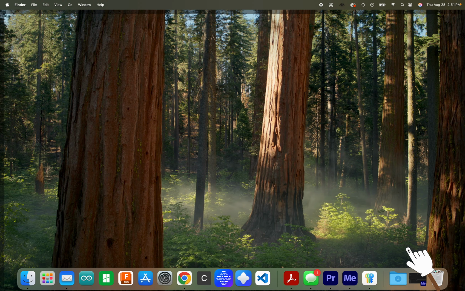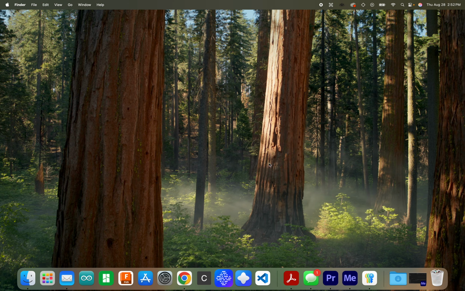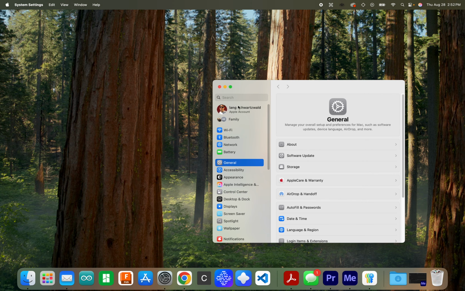One thing you can do to change your dock would be to hover over these little bars that you see here, and your cursor will become an arrow back and forth like this, and this you can drag up and down to make your dock bigger or smaller. You could also go to dock settings. Underneath the Apple menu under System Settings, or the gear icon in the System Settings in your dock, there is Dock.